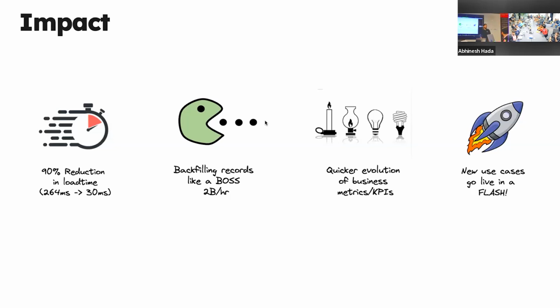When you were powering it from the application, the use cases you could have served would have been much fewer. Now, since you are not hitting your primary application database, you can show much more richly. You can basically show many more analytical use cases. Earlier, we were not able to show the customer funnel itself. Now we are able to show that, and we are able to show the ad metrics. We can show the complete funnel, any kind of analytical use case we want.